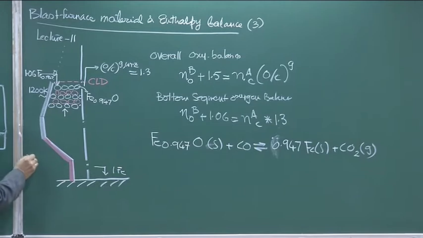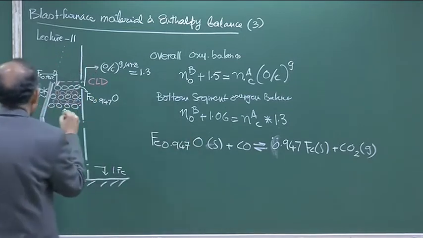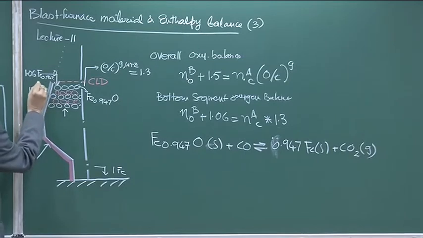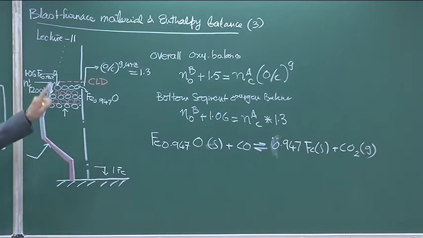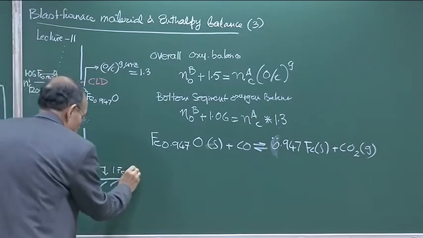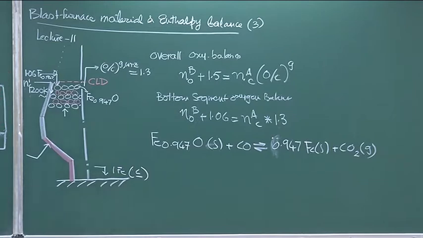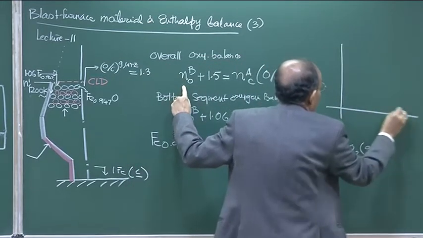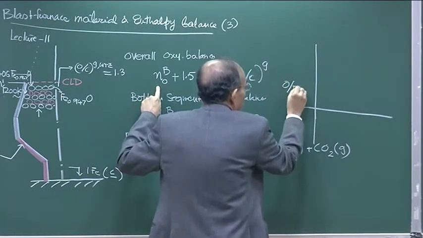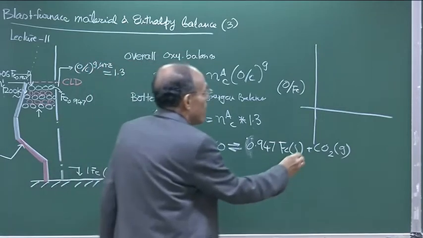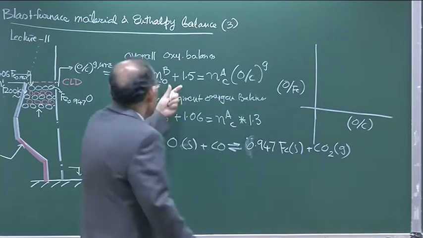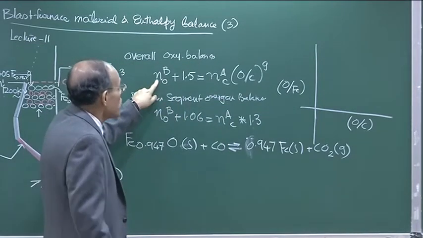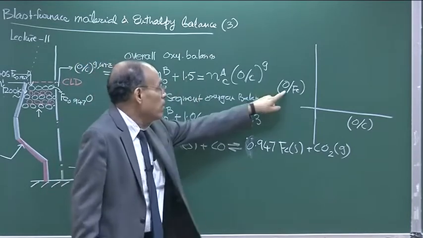Okay. We are going to put in some moles of air blast, and then the coke rate is NaC, and that NaC is related to NiC, and NiC as I have indicated is equal to your NaC plus whatever carbon is dissolved in Fe itself. So, in the context of this equation, I have said that if you plot oxygen per mole of Fe versus O by C ratio, because on the left hand side essentially all terms are O by C, number of moles of oxygen in the blast per mole of Fe, number of moles of oxygen in the ore per mole of Fe.